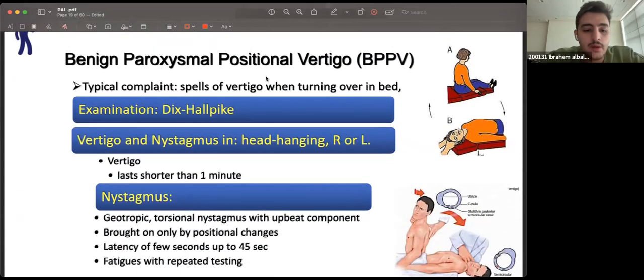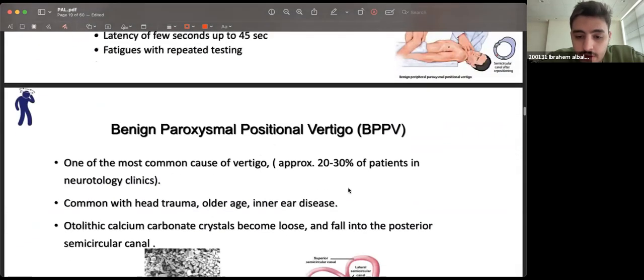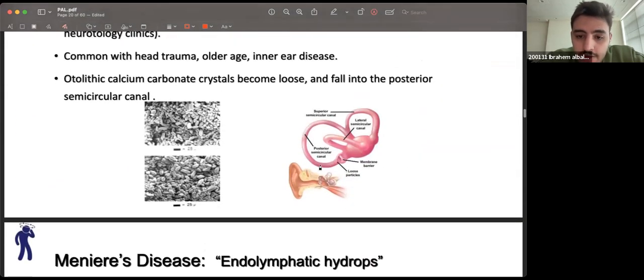So let's talk about benign paroxysmal vertigo. The main problem is that you have a stone in the vestibular system. There's fluid here, and a stone will form here, okay? As the stone forms here, and you move your head, the fluid will move. However, you will not get the corresponding signal from the receptors, okay? Because there's a stone, it will create turbulence, okay? This will create vertigo.